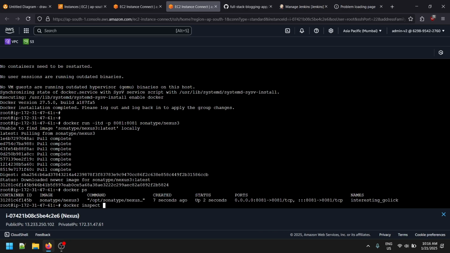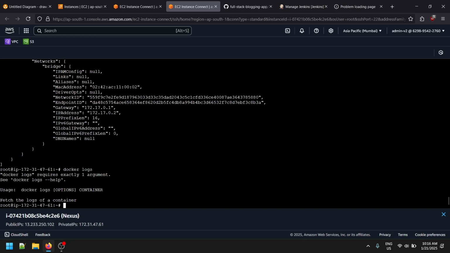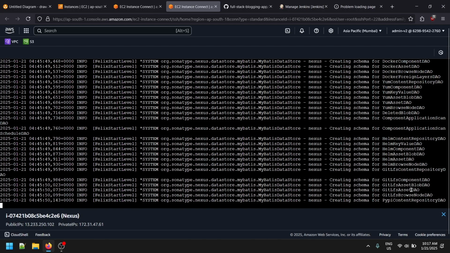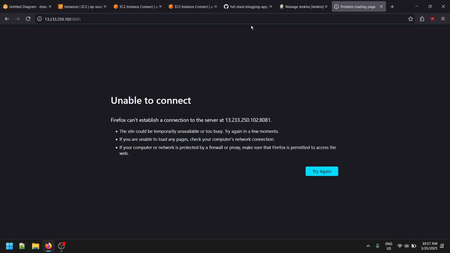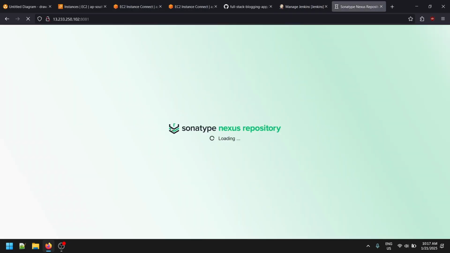You can use docker inspect. You can just do docker logs and the container name, and you can see there are a few activities running behind in that image itself. So it will require a few minutes to get initialized.